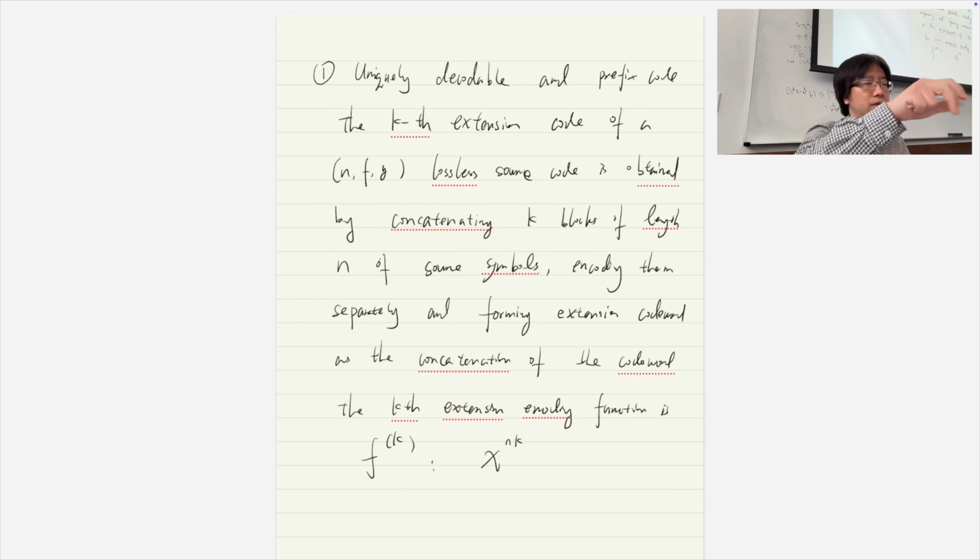Before, the block length was n, so now we do k of them all together. The output is the same as before, the encoded code word, that is Y star.